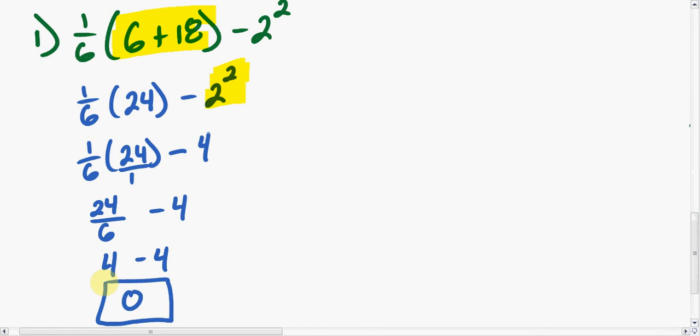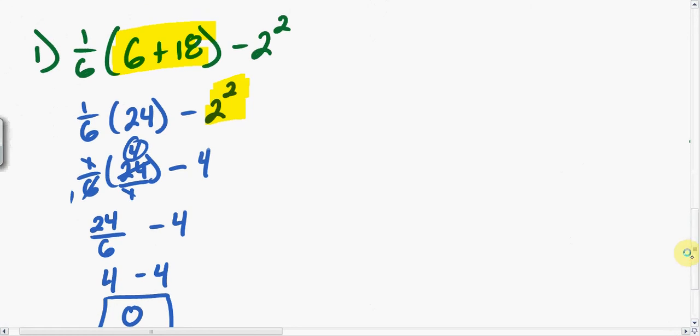I'm going to go back. If you didn't want to multiply across, I'm just going to show you a different way. You could have used cross simplification. Said, the 1's cancel. 6 goes into 24 4 times. 6 goes into 6 once. And now all I have left is my 4. So I could have bypassed this step using the cross simplification, and I would have just 4 minus 4 is 0.